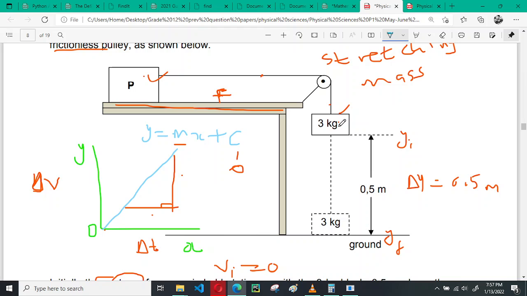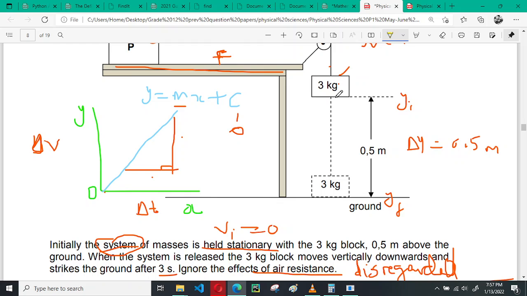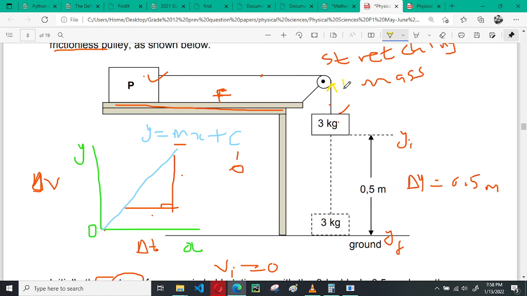Let me change color here, let me make it yellow. So this is our 3 kg block, and let's look at the forces acting on it. If you want to understand the forces acting on the 3 kg block, first you must understand why it's in the air, what's keeping it hanging here. You'll understand there's a tension force because there's a string attached to this and it keeps this thing from falling. So the first question is, what keeps this object from falling? It is tension force.